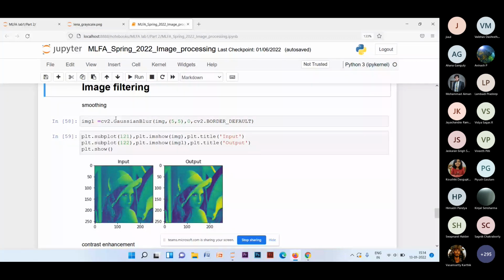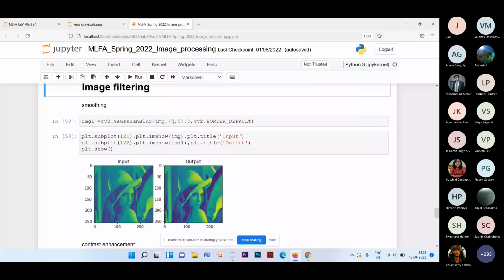The Gaussian blur is implemented in OpenCV by using this Gaussian blur function, where you feed in the image. If you are aware of the actual mechanism of Gaussian blur, it basically uses a Gaussian kernel. A Gaussian kernel is basically a square matrix whose dimensions are taken as odd. So why is it taken as odd? It will be either 3x3 or 5x5, or maybe some bigger odd number than that, and that is because you need that central pixel.